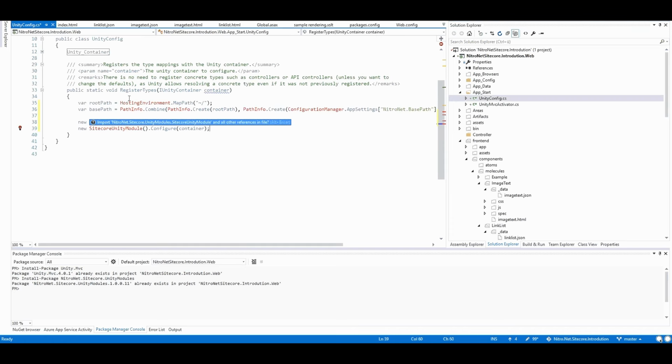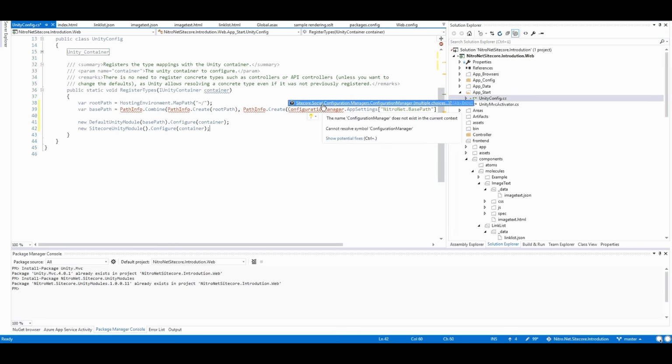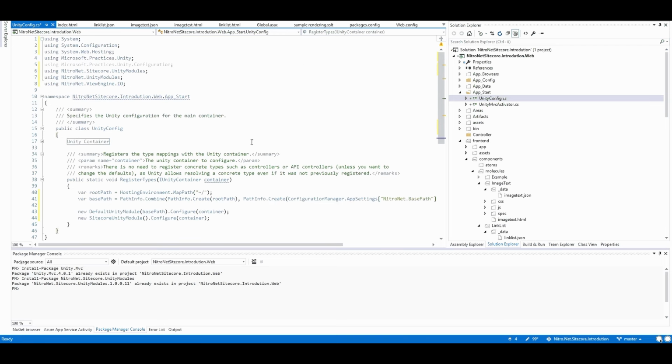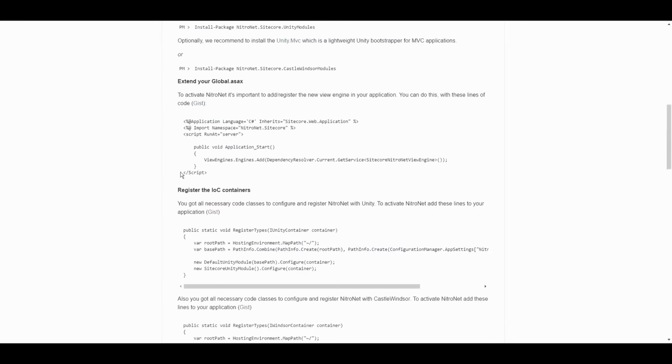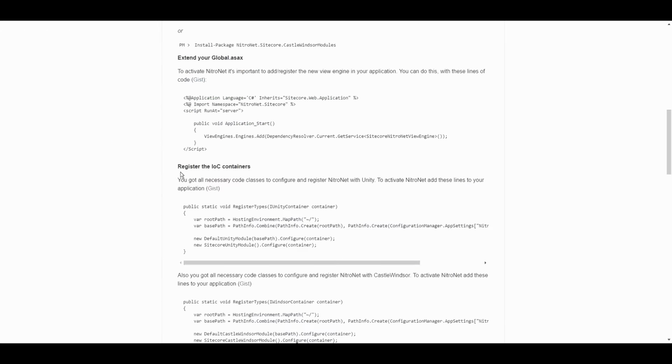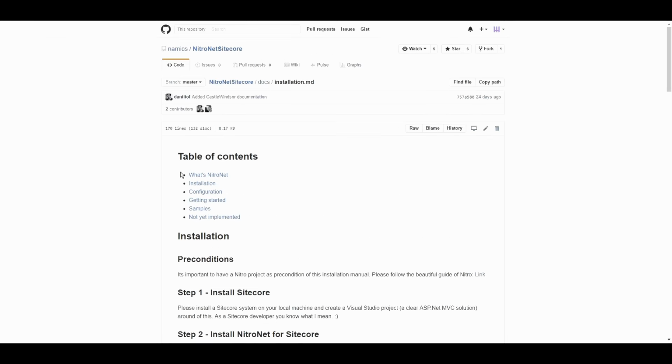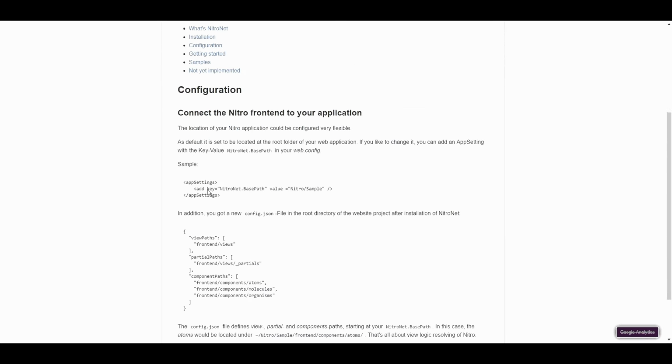Just paste it in, import everything, and now you should be able to configure NitroNet for Sitecore. So just continue with the configuration.